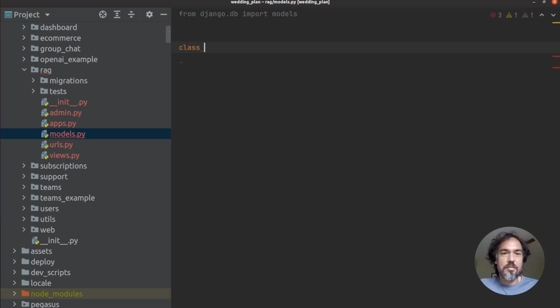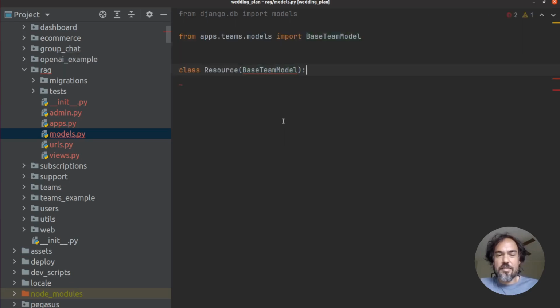So let's call that a resource. That'll extend the base team model, which is the model in Pegasus that just has a few attributes, including a team.